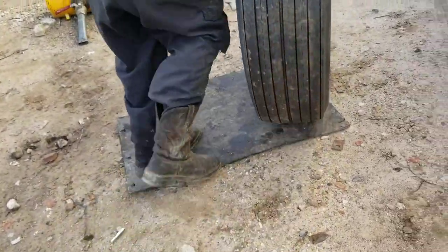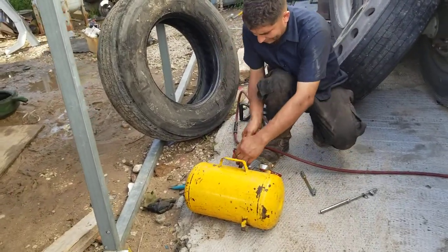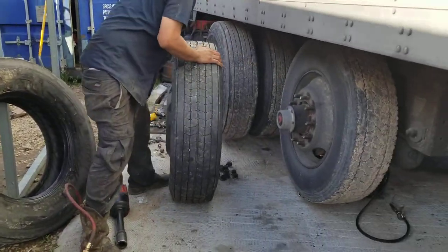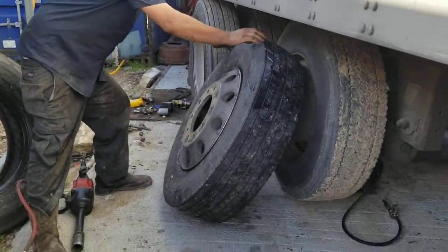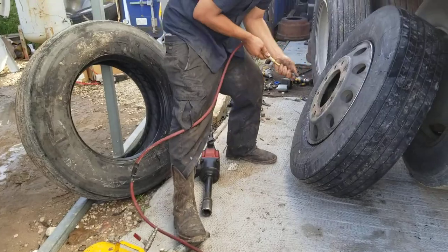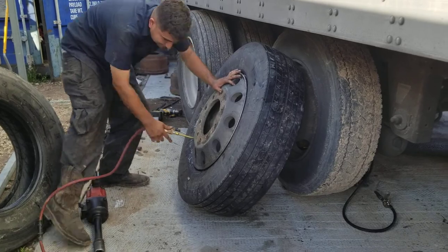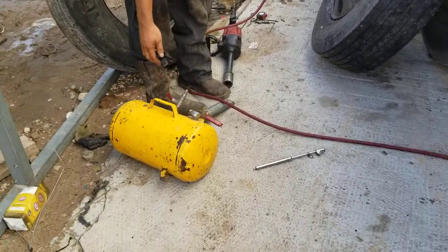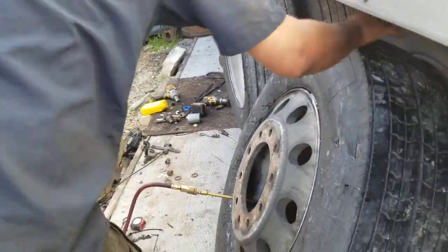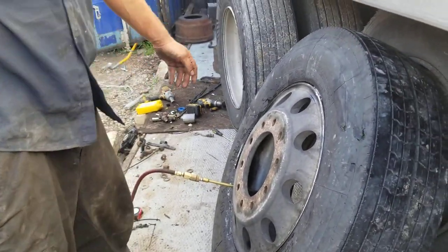As your tire is installed, I didn't even need to use the key on this one. It's already hot. It's good now? On its own, it did it, yeah.